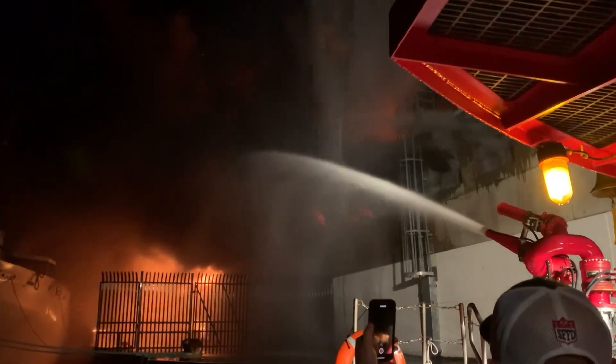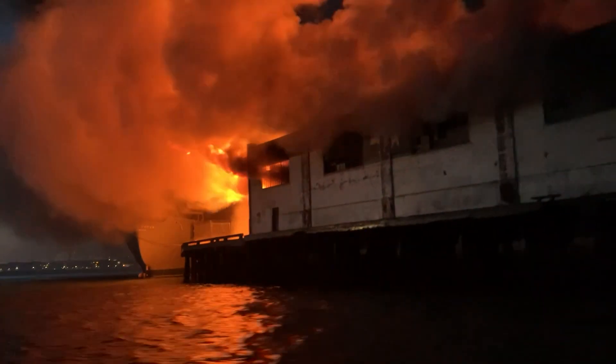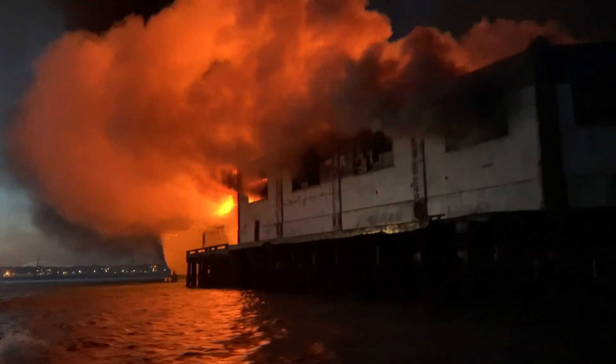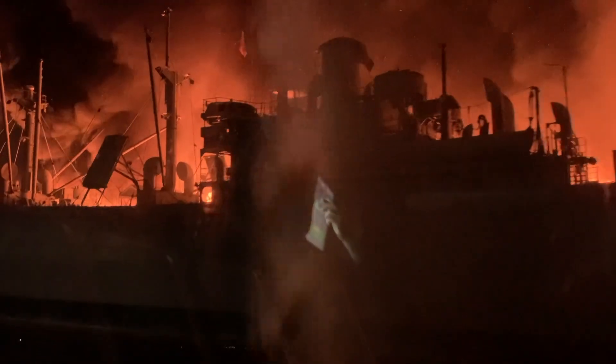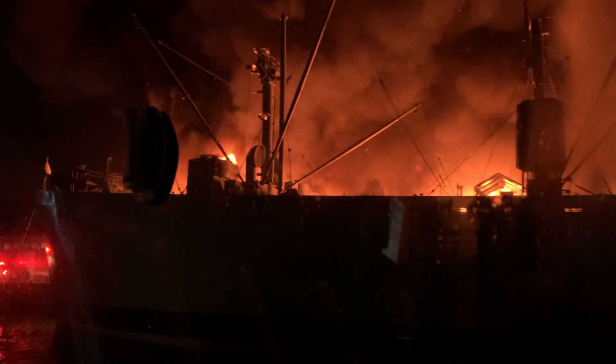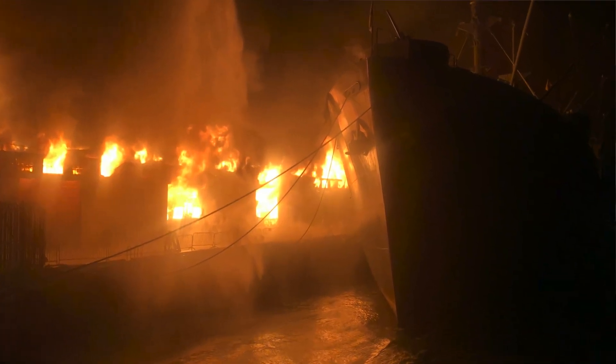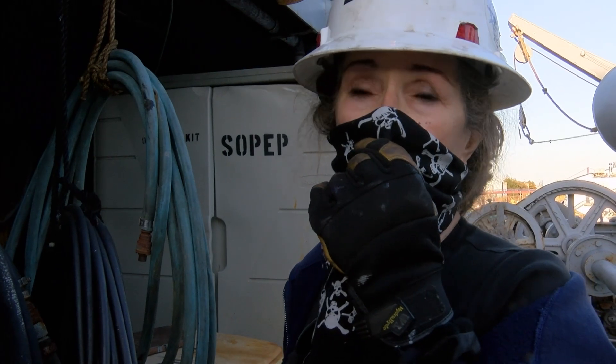On the San Francisco waterfront, it was one of the most terrifying mornings in history. An old pier at the famed Fisherman's Wharf goes up in flames, and the Liberty ship Jeremiah O'Brien was right there, tied alongside it. We've got heavy fire on the back of the pier. The USS Jeremiah is in danger — no chance of moving the ship away from the flames. You could see the orange glow and the roar of the fire.